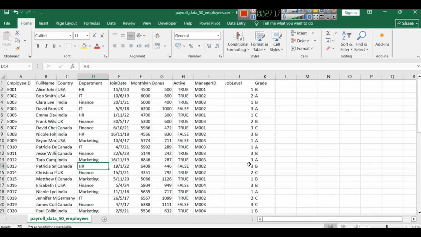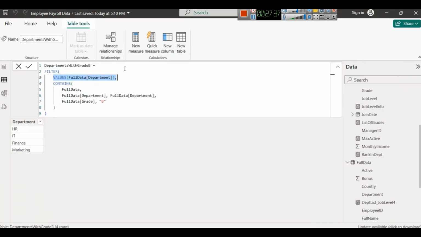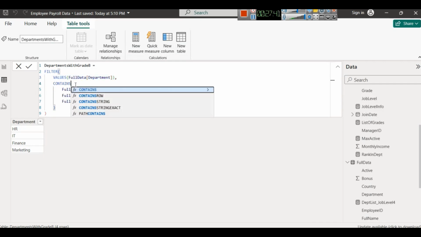Some departments may only have job level 2, and some may have all job levels. For example, there can be a department like operations where only senior people are there. I'm just giving a condition, and you want to check whether this is the case. So this is departments with grade B, and here we are writing contains.